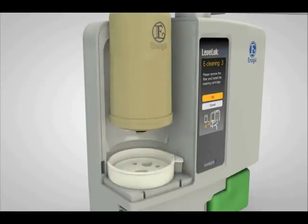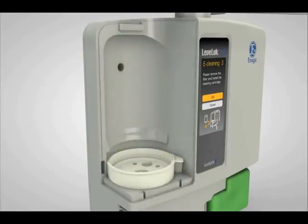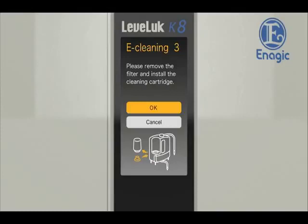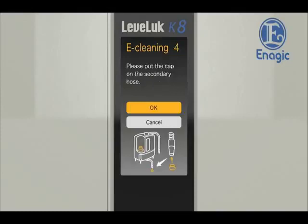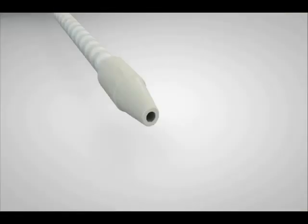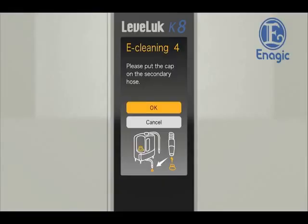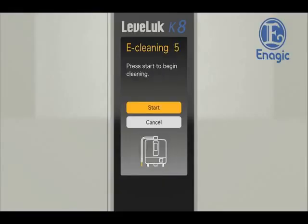Next, remove the water filter and place the cleaning cartridge in the filter tray. Touch the OK button when the step is complete. Next, put the cap on the secondary pipe. Touch the OK button when this step is complete.